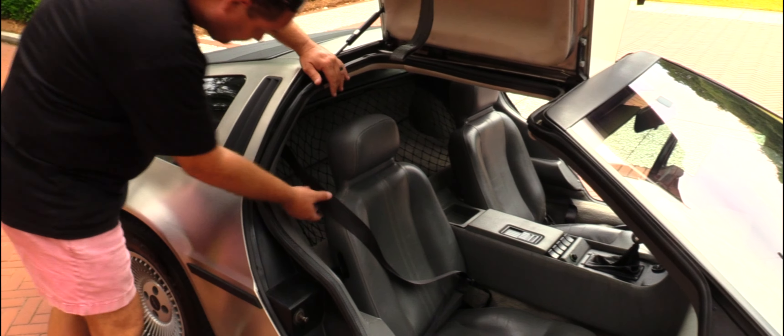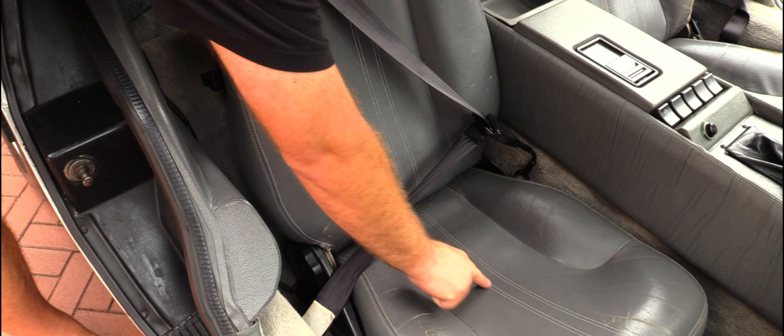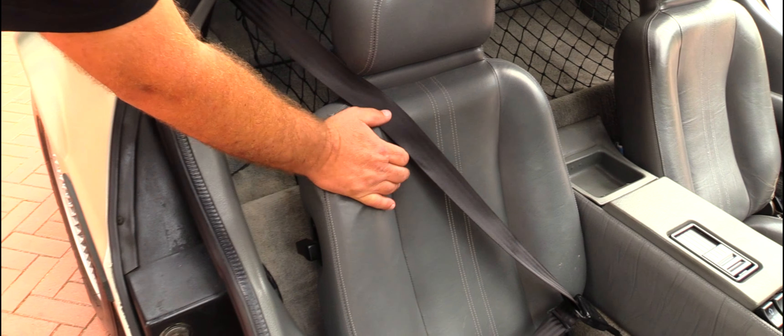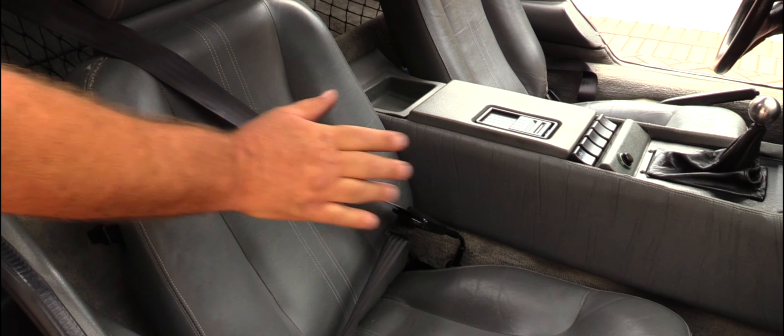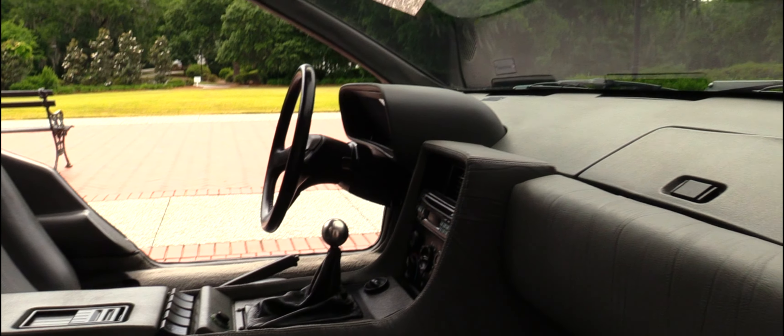Let's go into some wear of the seats. This is a problem spot many years ago with the seam — someone before me had just sewn this up a little bit. You can tell these are the original seats; the threading still has threading on there, not sprayed or dyed. You can buy these kits from DeLorean Motor Company — the kit's about $400 to $500 for new covers. These seat cushions are in ridiculously nice shape. Very little fading on the sides. There's a little fading on the dash, nothing alarming. Notice the bezel doesn't have a crack in it — a lot of bezels get cracks from sun exposure.